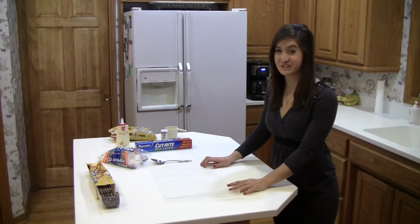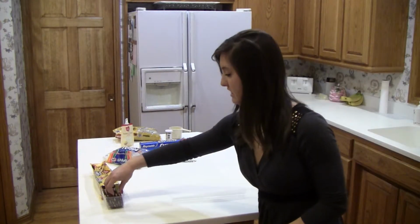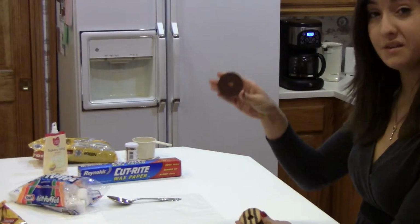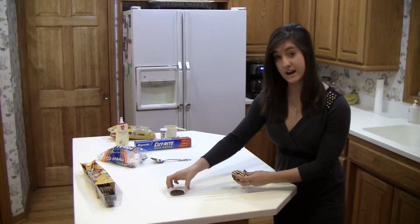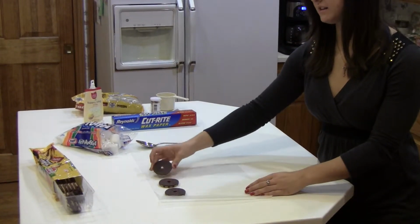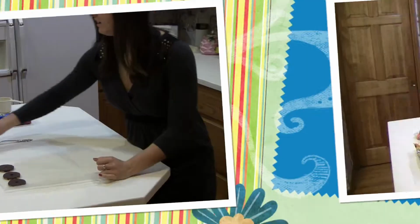So while your chocolate chips are melting in the microwave, you can go ahead and take several cookies out. As you see, it will have one side with chocolate drizzled and one side that is completely covered in chocolate. So you want to make sure that the chocolate side is facing up. So take the cookies and set them down approximately 1 finger to 2 fingers width apart.